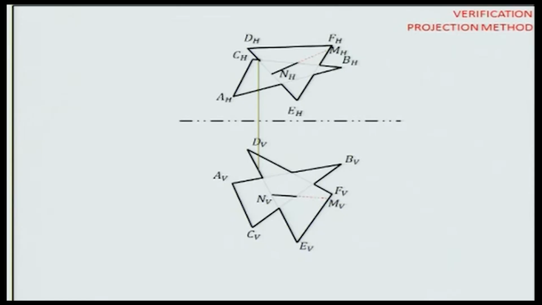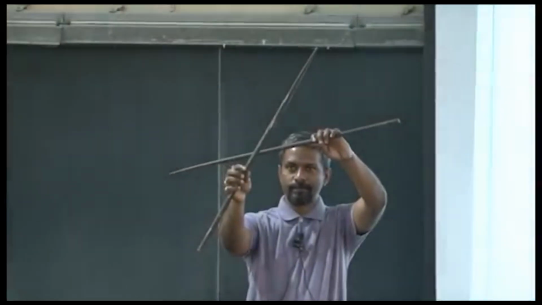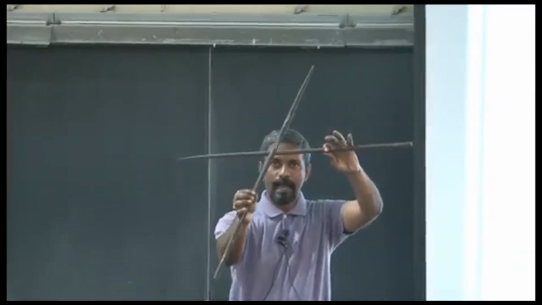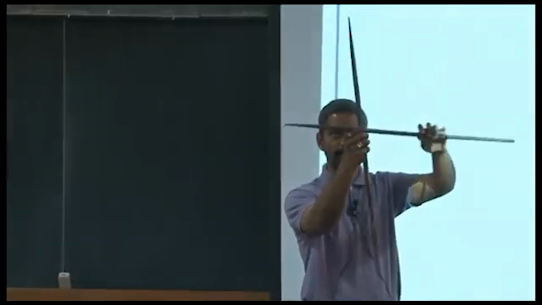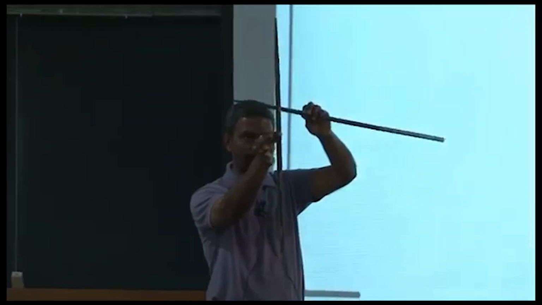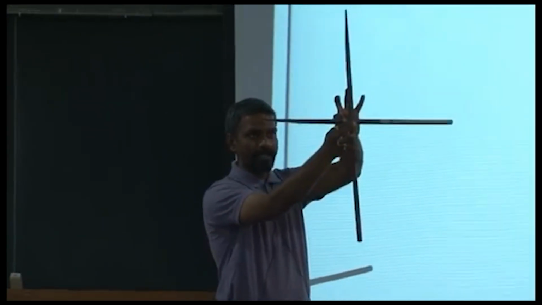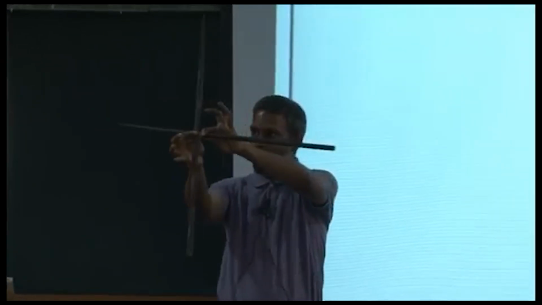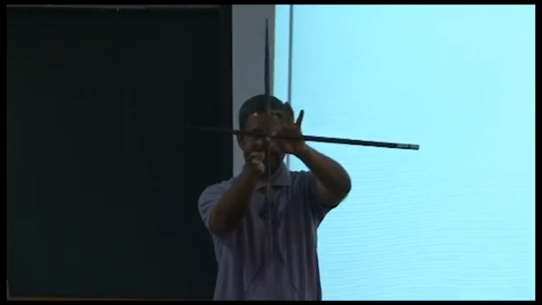Okay? So the edges are DE and BC. So DE is like so, for example, and BC is like so, for example. Now what you see is the top view, and what you see is this point here. Look at my finger and the thumb of the right hand and finger and the thumb of the left hand. So these 2 points, they are at the same position in both edges in the top view.